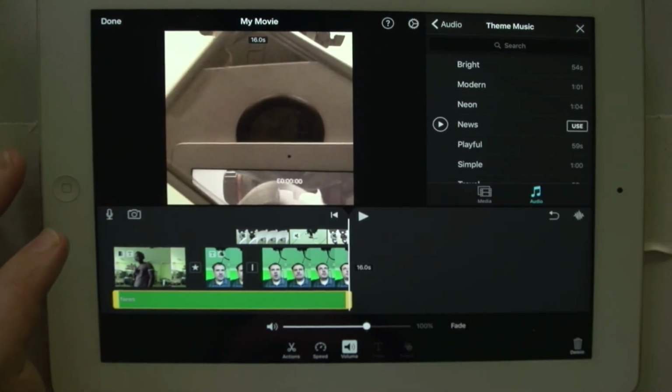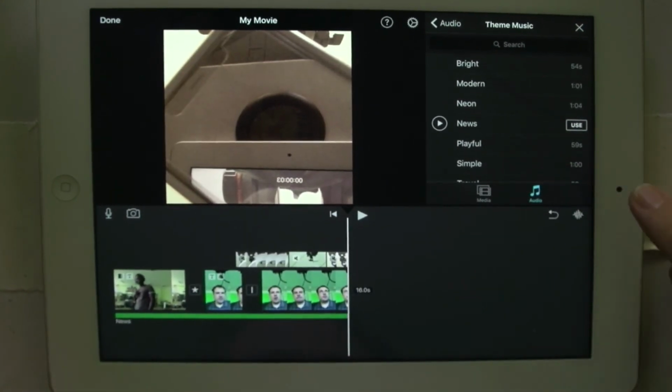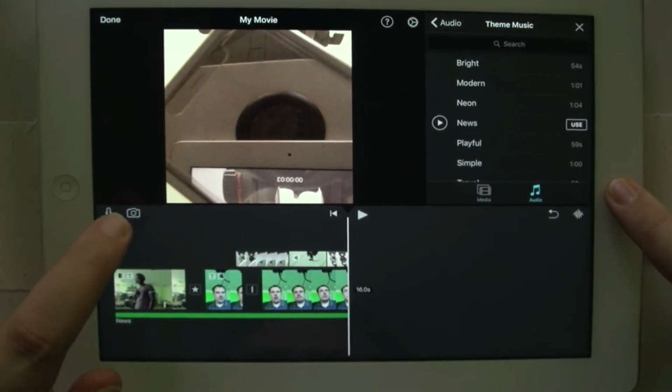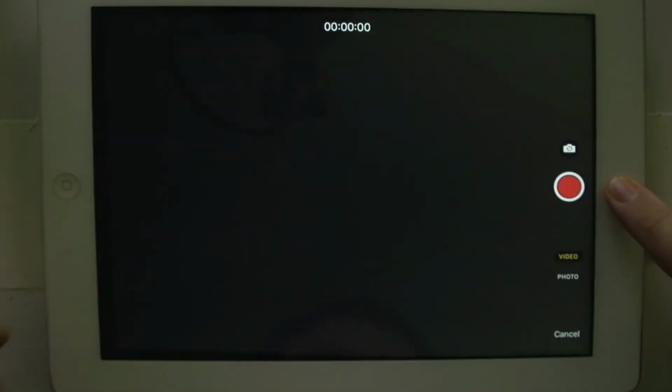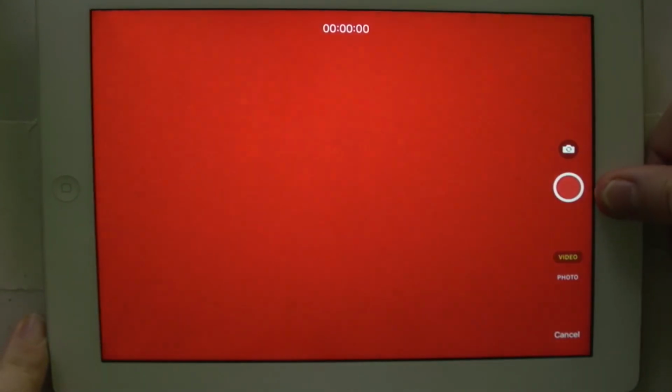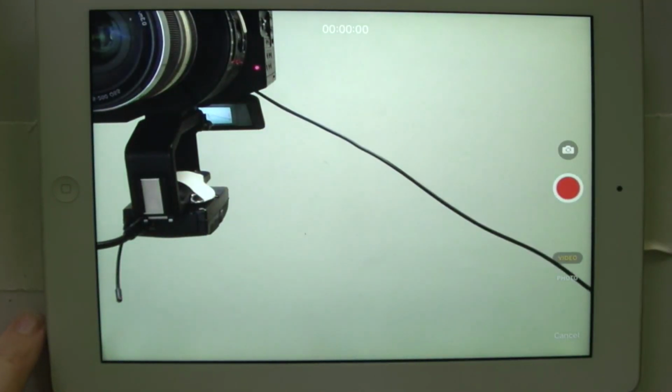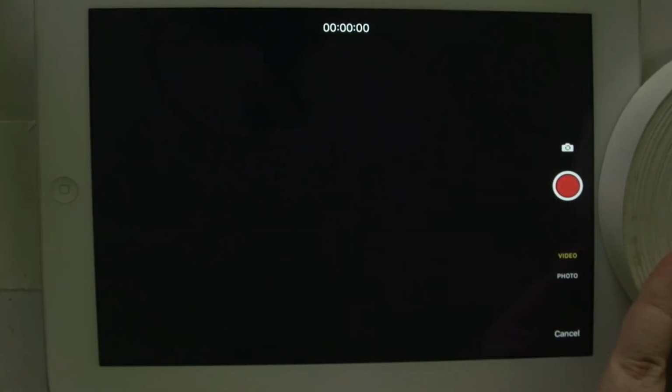I have to put, that's interesting, because it would want black. Well, if I wanted black, you know what I could do? I could probably cover up this camera, go to here, so I'm covering it up, switch the camera, so now it's just, oh no, it's red. Wow, that's crazy. I need something that makes it black. There we go, that's black.